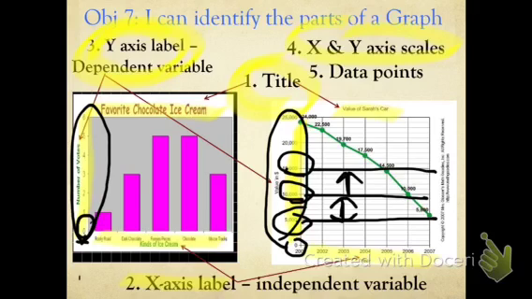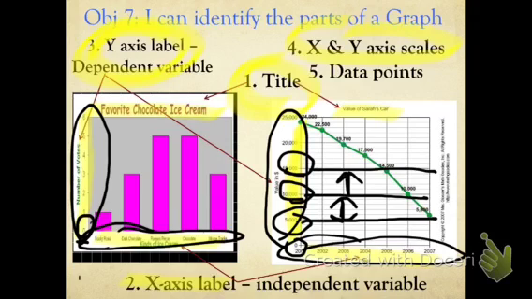And then your x-axis, again, is whatever it is that you are changing, the thing that you're controlling. In this case, it's listing the different types of chocolate. And over here, it's listing the years. And again, the scale is the same. It is going up by 1 year each time. 2001 to 2002, 2002 to 2003. Okay, so pay attention to your scales. That's something that a lot of people mess up.